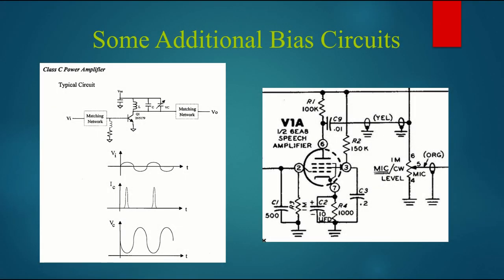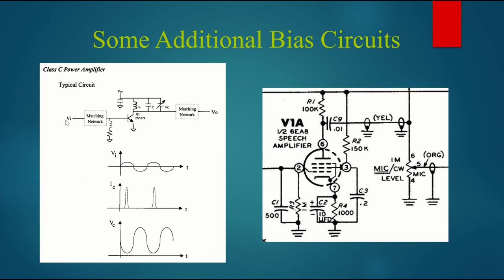And there are dozens of other ways to bias circuits, depending on the device type and the kind of amplifier you're trying to create. So here are 2 of those dozens. I'm not going to walk through them in detail, but I did want to point out that this is a Class C power amp. The interesting feature of it is that it is not biased on initially. So this device is off initially. There's an inductor here and a resistor to ground. Sometimes it's just an inductor to ground. But this DC voltage here on the base is 0. So this device is initially off.